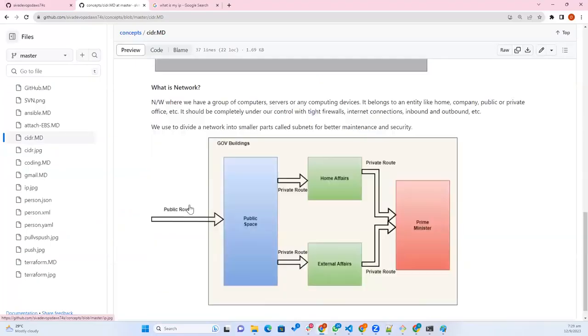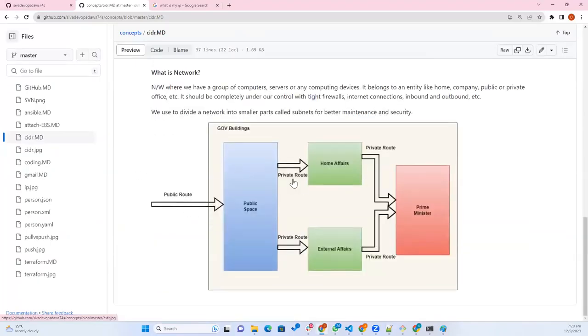For example, let us take the government buildings in our capital, Delhi. All the government buildings are in one area, for example, one street maybe. You will have a public space where the public can meet the officials, central government officials or ministries, and then inside we will have the central government.